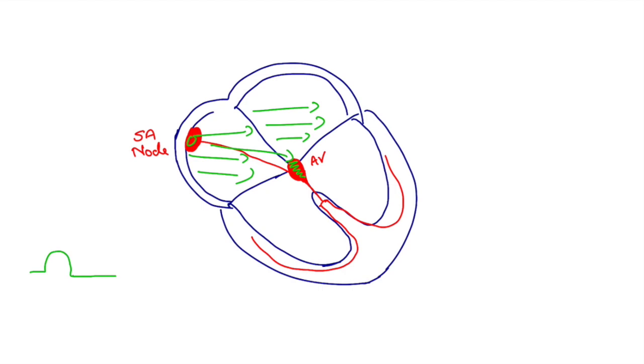After this delay, the impulses are passed down to the bundle of His, and after that the right and left bundles. The bundle of His, the other bundles, and the Purkinje fibers are like a highway. They move faster than anything. That's when a QRS complex is formed. The Q waves are formed at this area where the septum is, then the R waves, and finally the S waves over here. So it'll be like QRS.